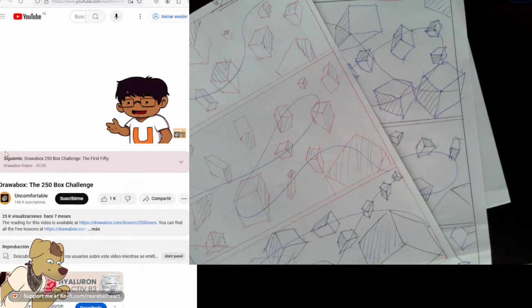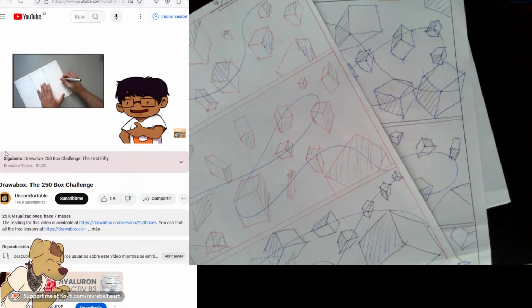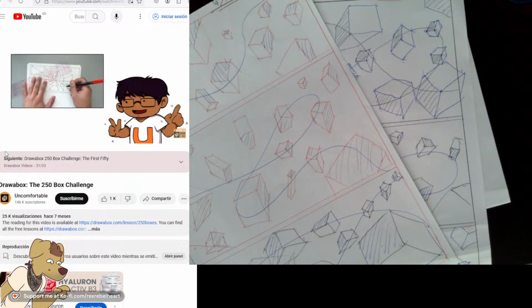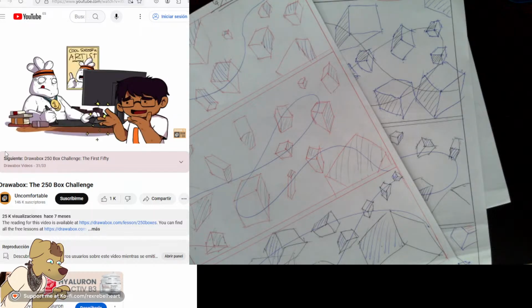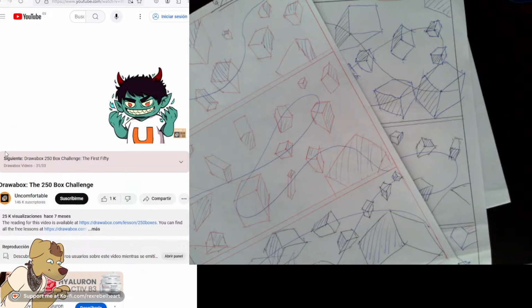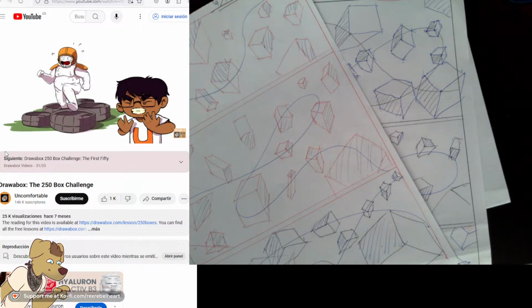Getting back on track, let's take a moment to discuss why we're subjecting ourselves to a challenge like this. In applying strategies like the Y method from organic perspective and the line extensions from rough perspective, we will gradually develop our intuitive understanding of 3D space in a variety of areas. That isn't to say that we're going to come out the other side having mastered this skill. It's only 250 boxes after all, and is a drop in the bucket compared to everything else you'll be doing across your studies. But you can think of it as a sort of strategic boot camp.